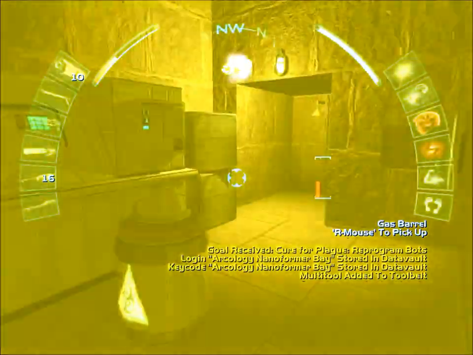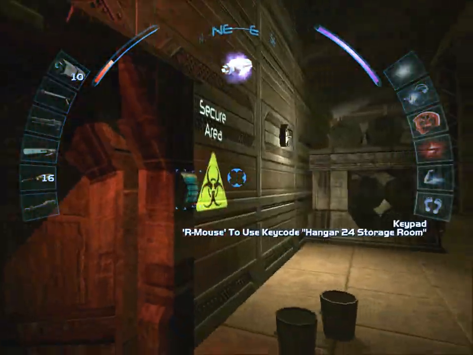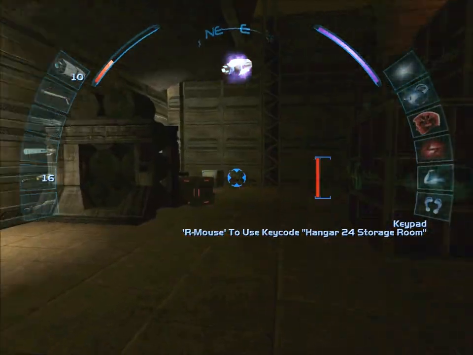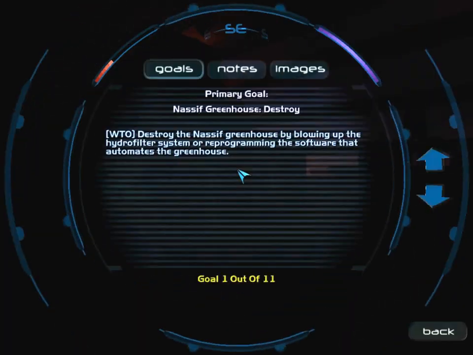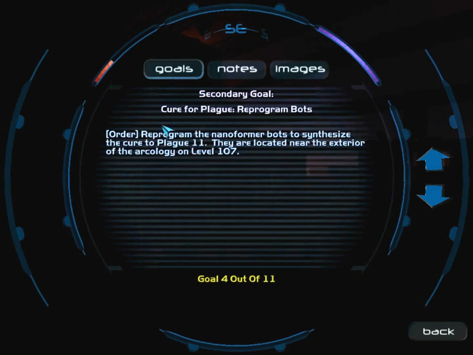Okay, so there's a scrambler prox mine in the corner over near the safe, and there was a multi-tool in the southeast corner. Anyway, got another new set of goals. Cure for plague, reprogram bots. Order, reprogram the nanoformer bots to synthesize the cure to Plague 11. They are located near the exterior of the Arcology on level 107.